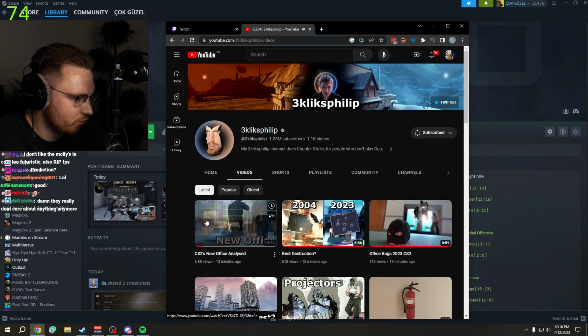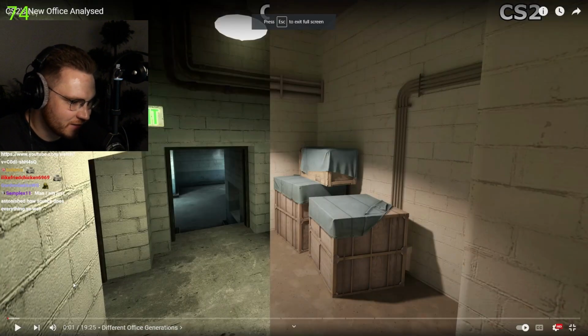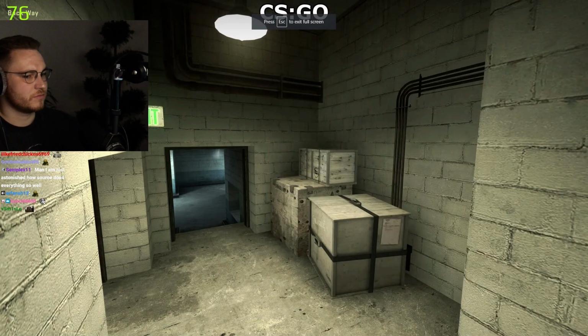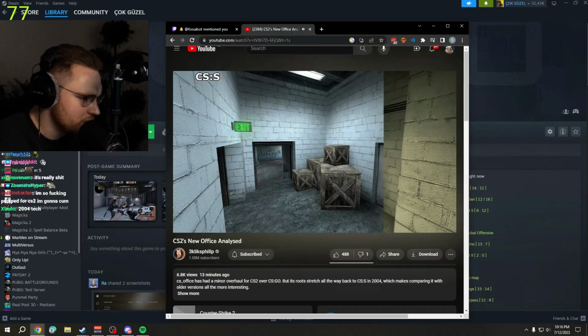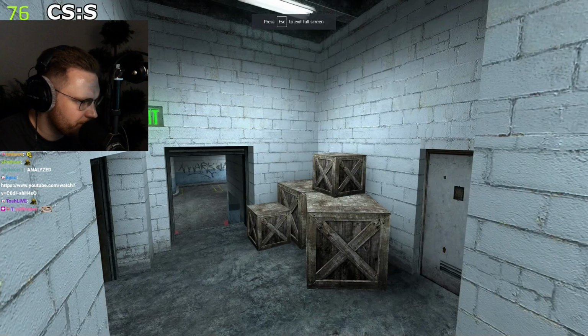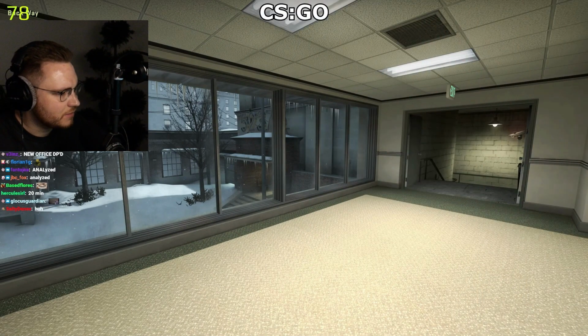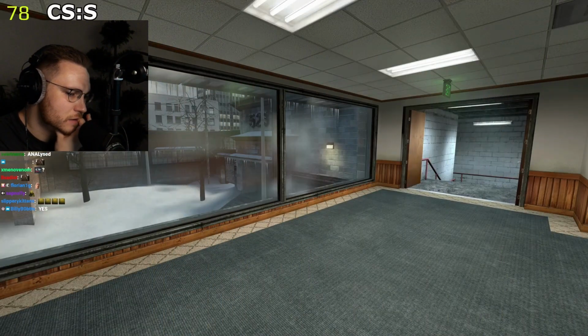Last video. Lighting, the New Office Analysed. Let's have a look. The new Source 2 version of Office is very similar to the 10-year-old CSGO version, which itself was a half retextured version of the 20-year-old Counter-Strike Source version of this map. This makes some parts of this map nearly 20 years old.